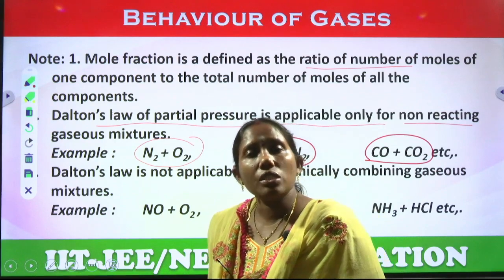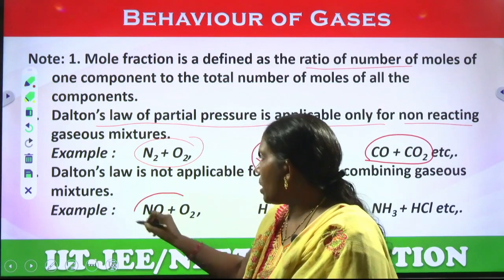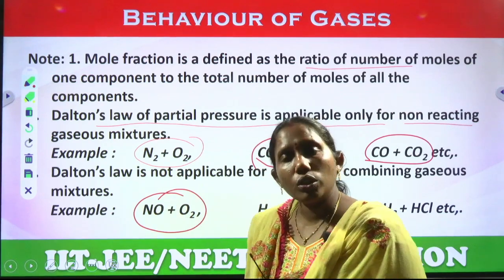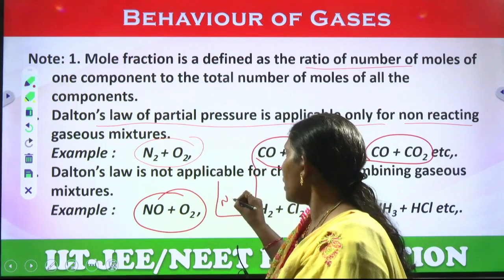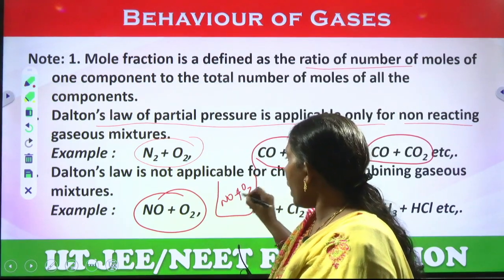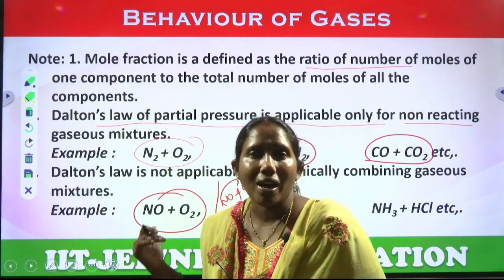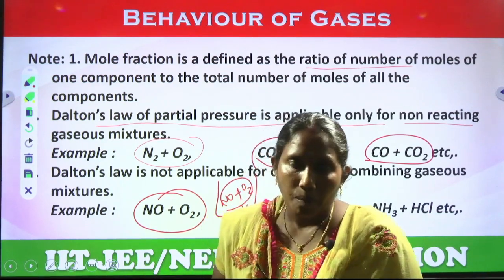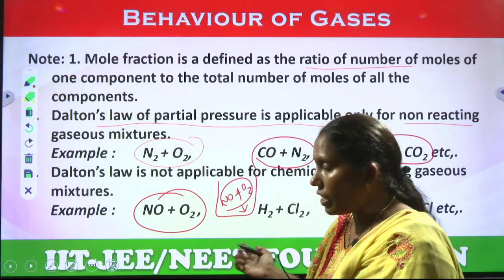Not applicable means those gases are reactive to each other. Here is an example, NO plus O2, both are reactive to each other. If you take those two in one container, they will react and form a new product. Then we cannot calculate the individual partial pressures for those gases, right? So Dalton's law of partial pressure will not be applicable for such types of gases.